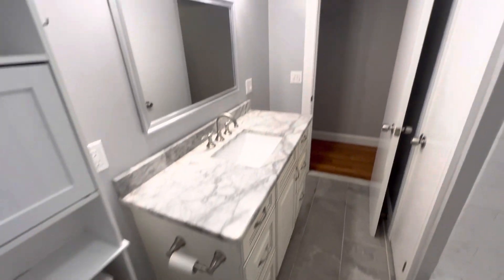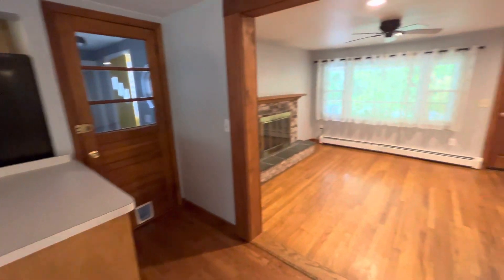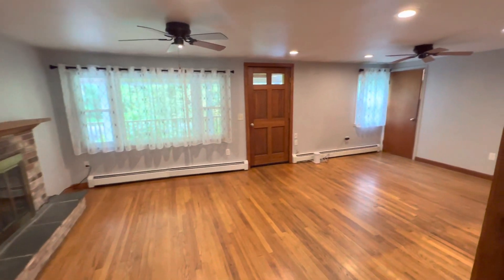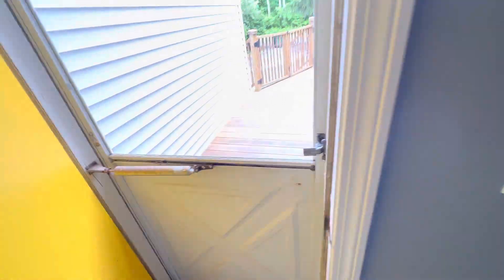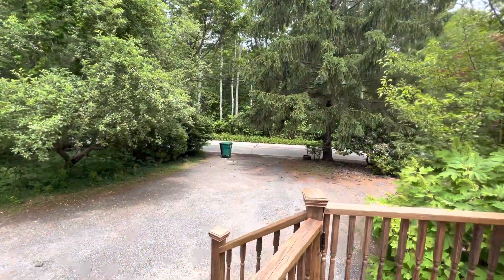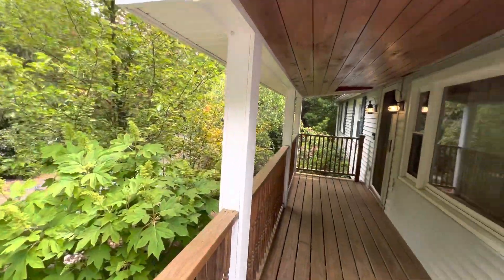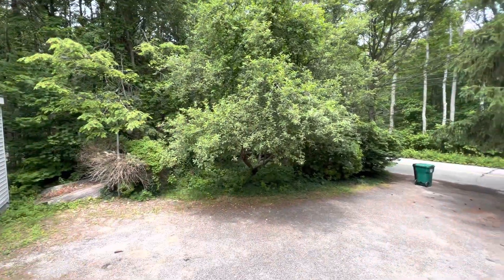Once again, this is Mick for Nexus. We are here at 322 Rocky Hill Road — a single-family home with two bedrooms, one bathroom, front porch, back porch, shady yard, and a lot of privacy. As I mentioned earlier, there is a two-car garage which is very spacious. To finish the tour, we're going to walk out on the front porch. Two bedrooms, very private, single-family home, available immediately. Please check Nexus for showings — 322 Rocky Hill Road, Scituate, Rhode Island.